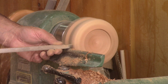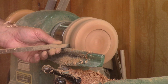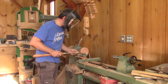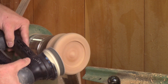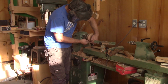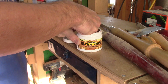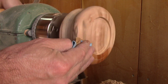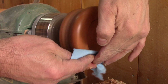Next, I give it the final exterior shape I want for this box. When I'm satisfied, I sand it. With a soft interface pad on my sander, this goes pretty smoothly. I sand up to my finest grit. Then I use an abrasive paste to polish it even smoother. I apply it everywhere and start the lathe. The rubbing action will polish the wood.